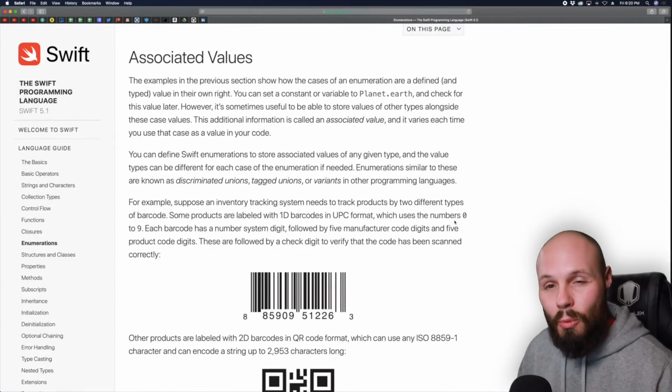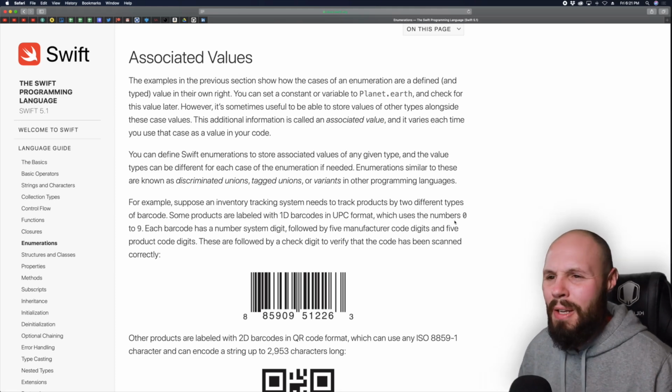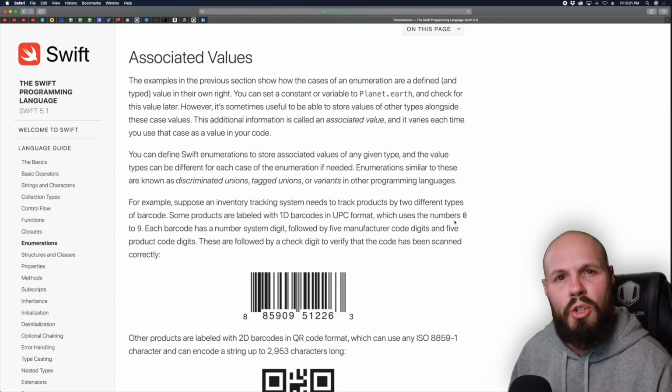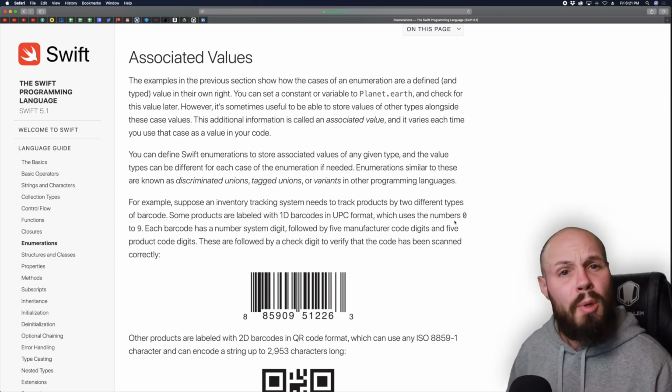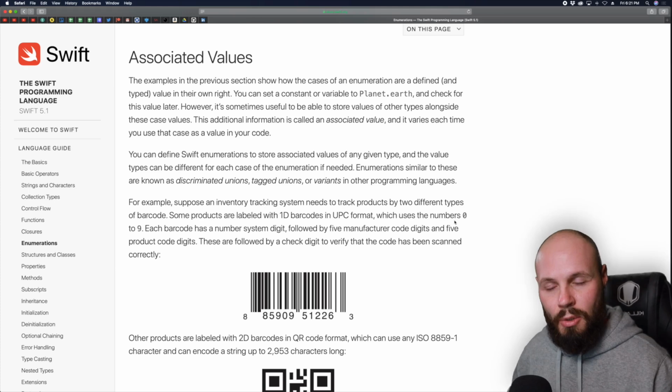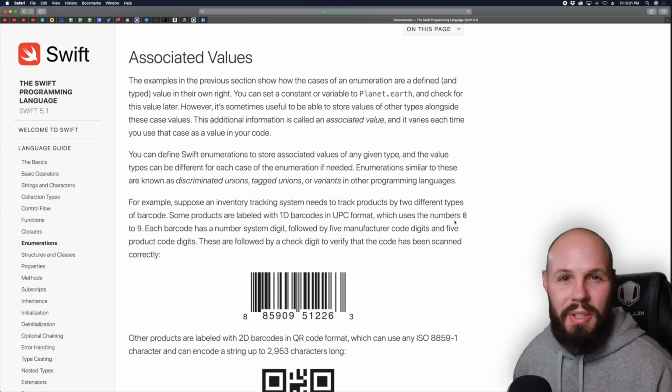Wait. Got to jump in real quick. This is editing Sean, by the way. I noticed I was misspeaking during this section when I talk about the associated value of the enum. I keep calling it associated value, but really it's the raw value, and there's a minor difference. So I'm taking this opportunity to give a little bonus lesson real quick.